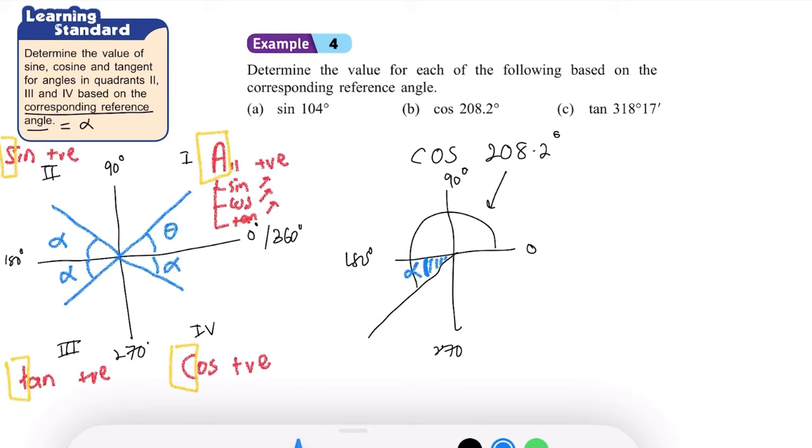Then we decide the alpha belongs to which quadrant. So this is first quadrant, this is second, this is third, and this is fourth. And then add sugar to coffee. So at this corresponding reference angle in the third quadrant, only tangent value is positive. Other than tangent, values will be negative. So I write down again.